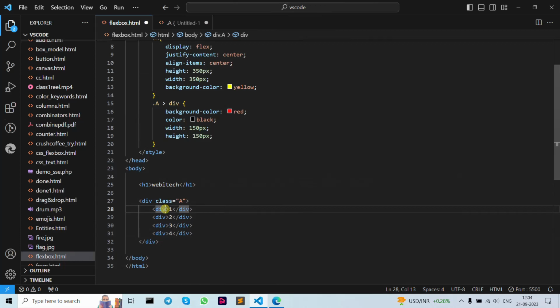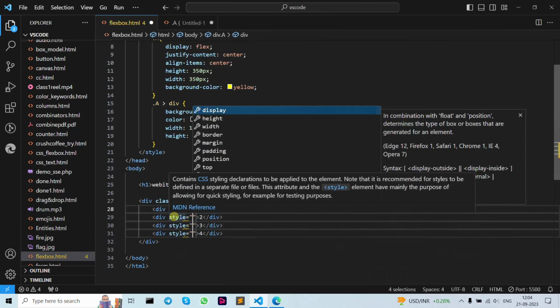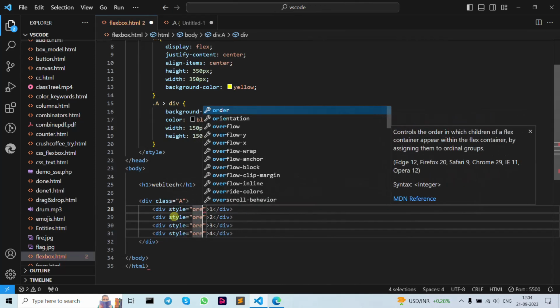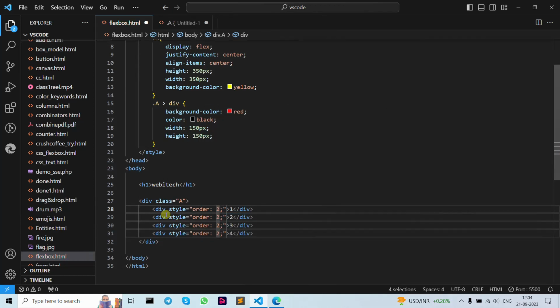Now I'm going to write down here style as order, which first one is order. So I give this as number 2 and number 3, number 1 and number 2.